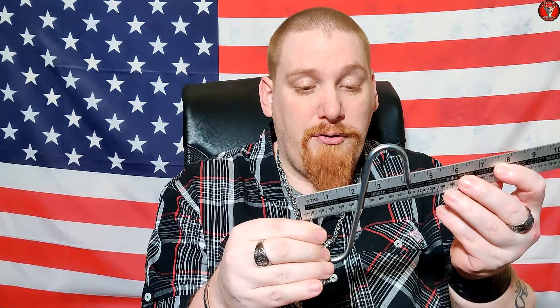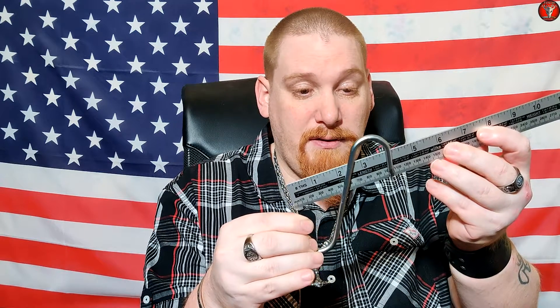These are advertised as four-inch meat hooks. I'm not exactly sure if a meat hook is measured from crook to crook or point to point, so I will do both measurements. If a meat hook is measured crook to crook, then these are actually five inches. If however a meat hook is measured from point to point, then yeah, they are indeed four inches. Nutjob, you've used meat hooks before because you do some tests with meat on your channel, so you'll be able to clarify that for me — are meat hooks measured from point to point or from crook to crook? Because I honestly don't know.